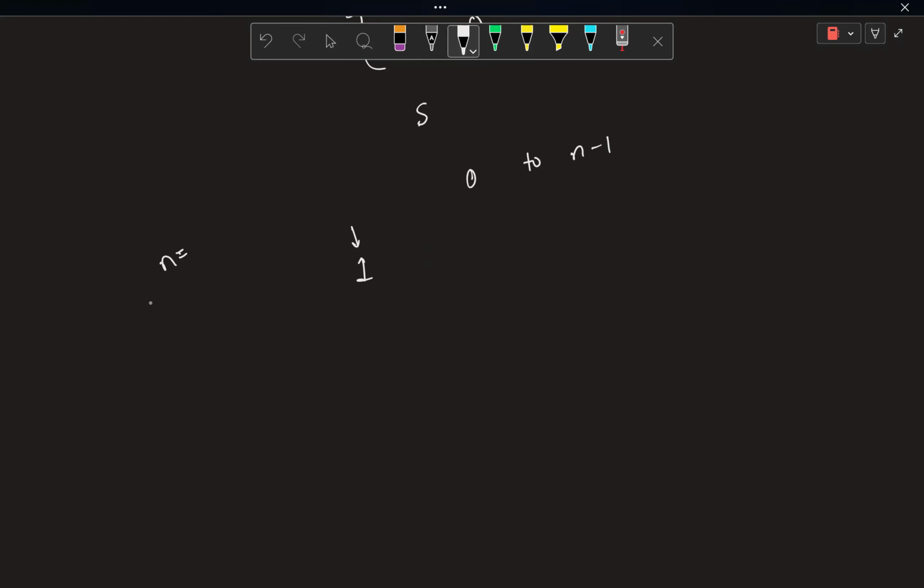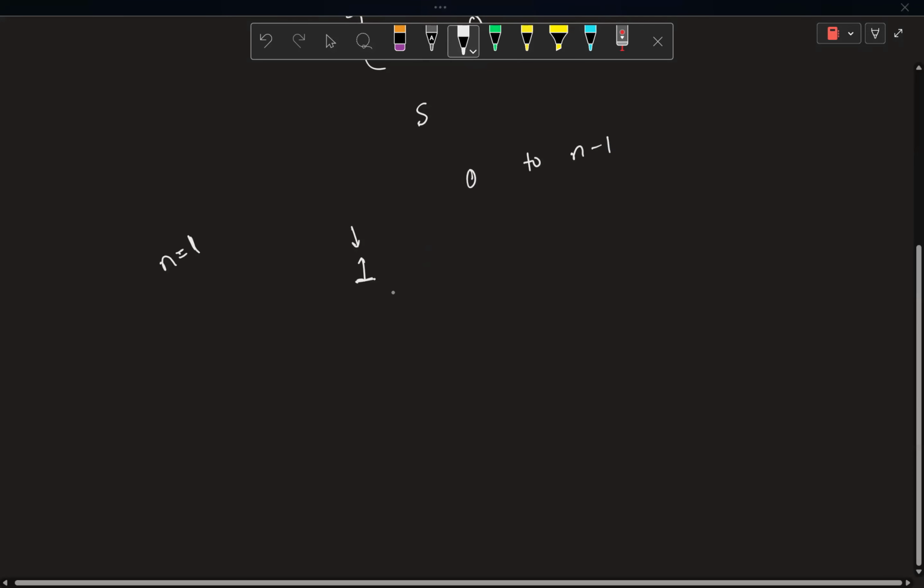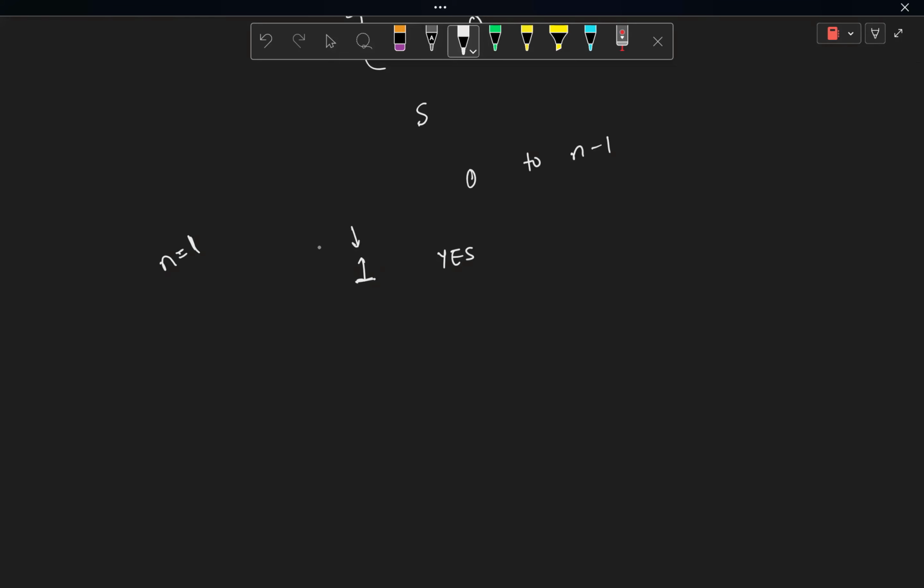Let's say n is the length of the string. If n is equal to 1, there is only one logician and he wants a beer, so what will he say? What would be the answer here? Obviously, the answer would be yes. If the logician wants a beer and he knows that he is the only one, then when the bartender asks whether all of them want it, he would just say yes. If he didn't want it, he would just say no.